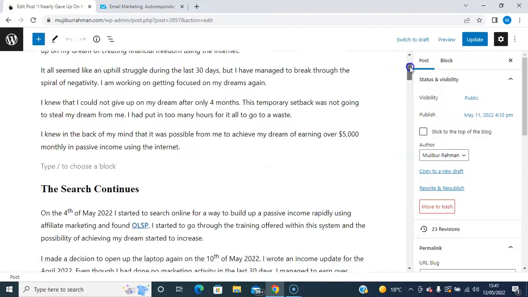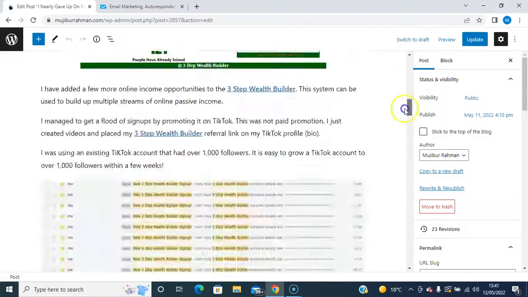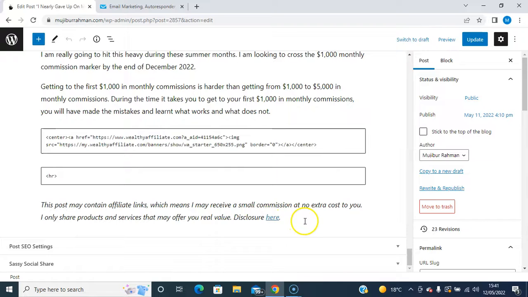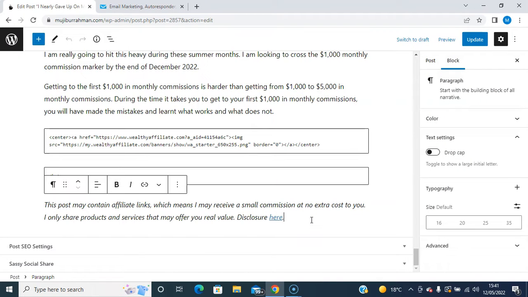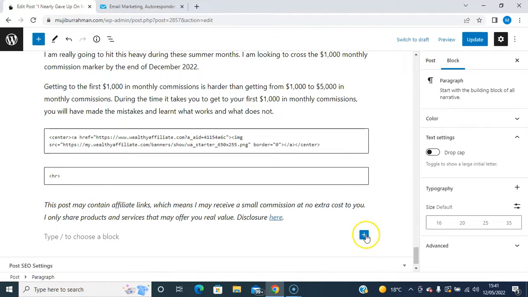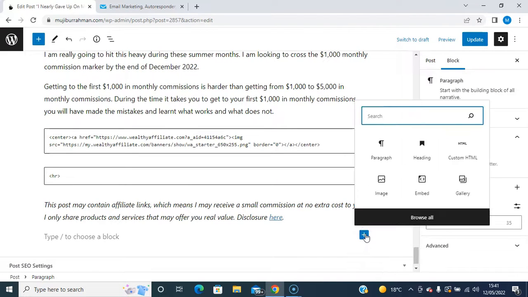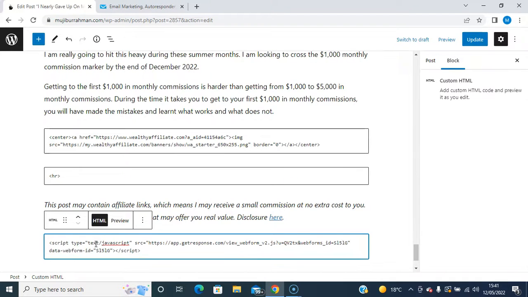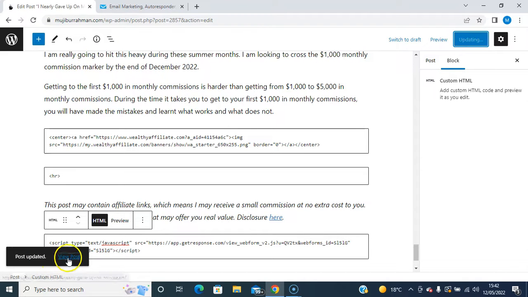Okay, and if I go right to the end of this post, I'm going to put it in there. I'm going to custom HTML and place that code in there. Okay, that's done. And update this post, view post.